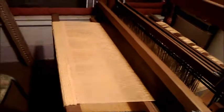But I really like how it's coming out, and I should actually have enough left over that I might make a small rug. Who knows?